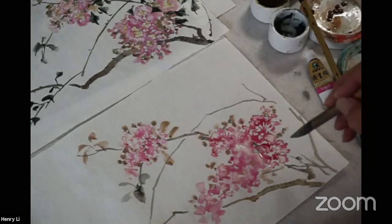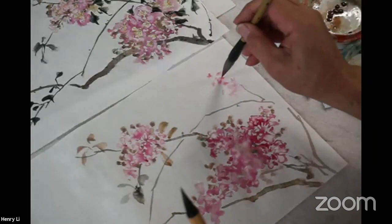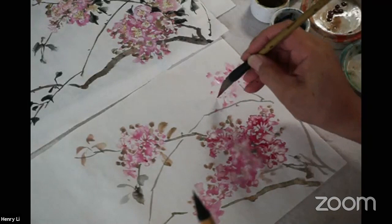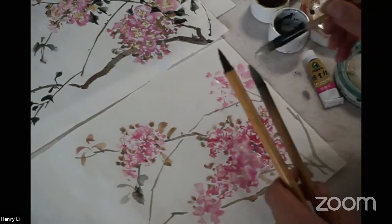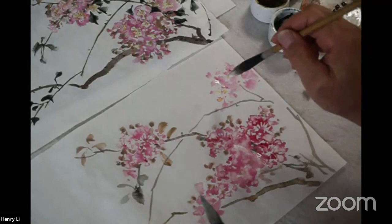Okay, let me put some more flowers. But this time we just do it loosely. If you want to paint loosely, you don't want to paint all the elements like this, but here is where you paint loosely. Just very dry brush, and then some splatter, something like that. You can do yellow splatters starting to play.